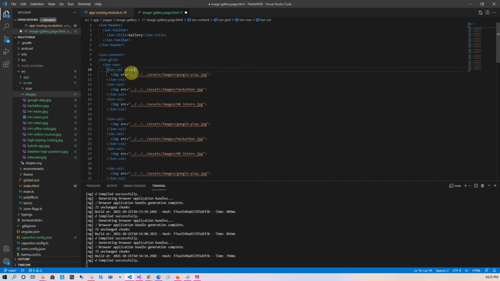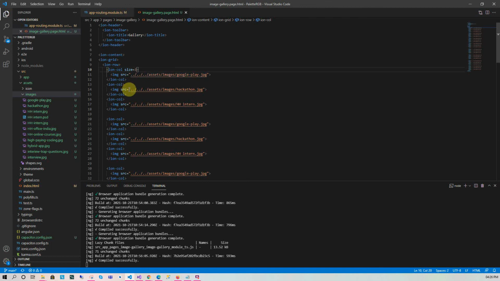It's just size equals, and type the number of columns you want to consume for a single column. The size for right now is going to be 3.